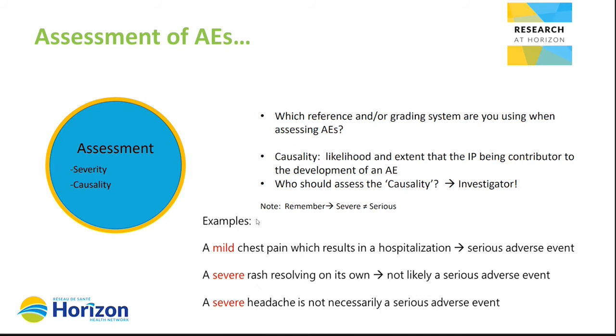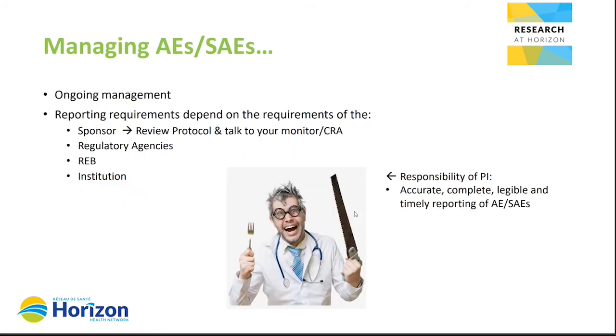So, yeah, causality refers to the likelihood and extent that the investigational product contributed to the development of the AE. Because the determination of causality involves medical decision making, only an investigator who has medical expertise should be making the causality and relationship determination. Another important element for evaluation of AEs is the duration of the event.